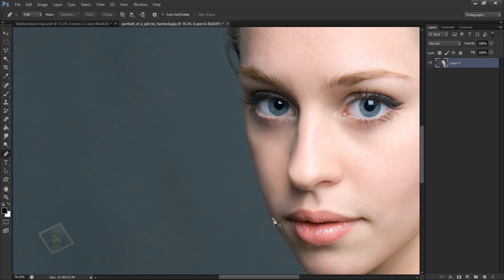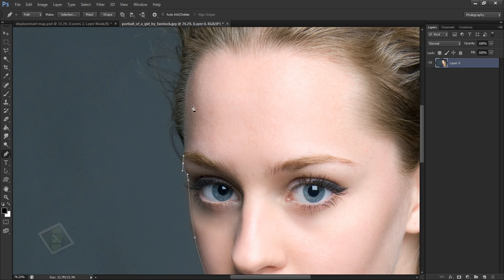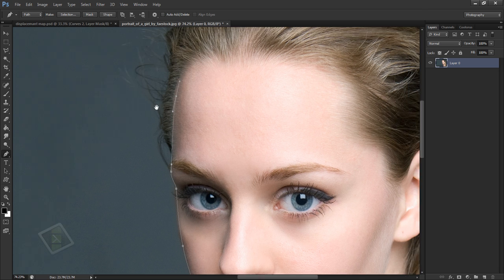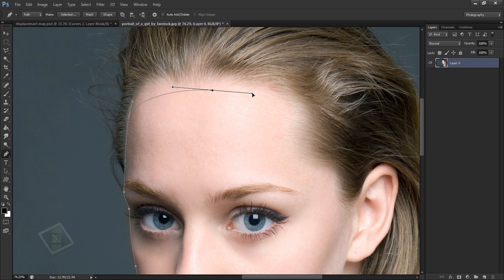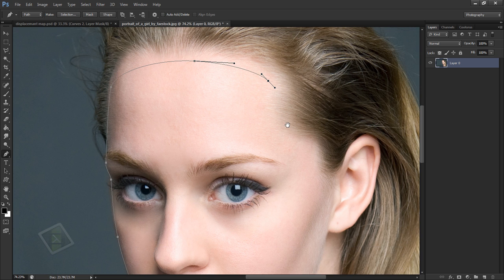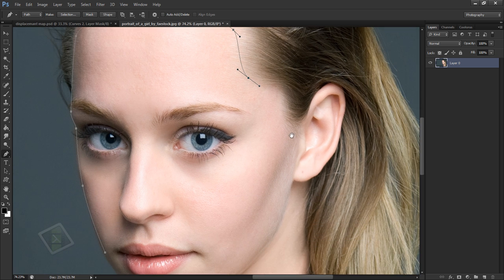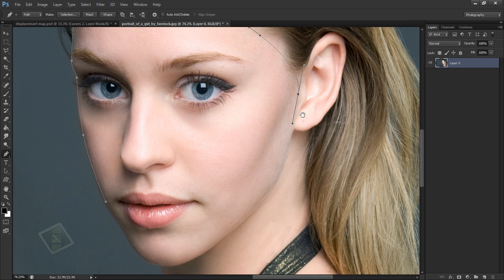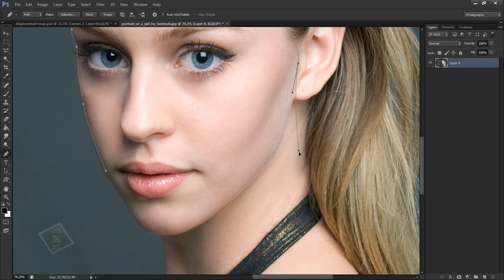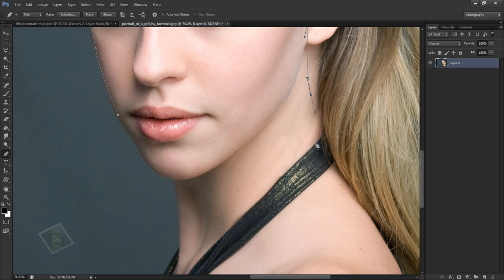Okay, so let's go here and start making the selection. The pen tool is always my first choice, but since the last couple of months I do my best to avoid it because I'm really getting tired of it, and I really hate that every time you have to press Alt for certain things, which is really annoying. So that is also a reason.